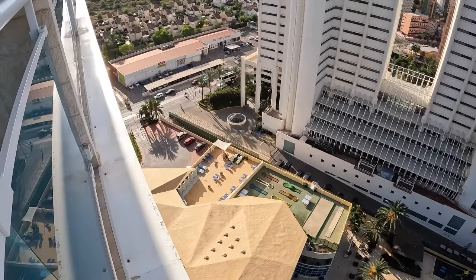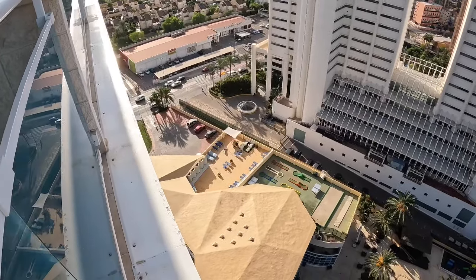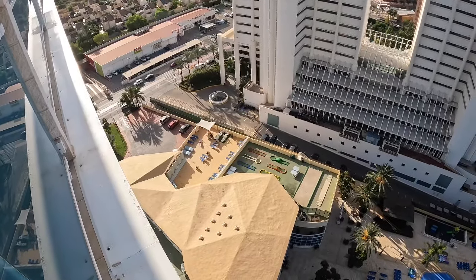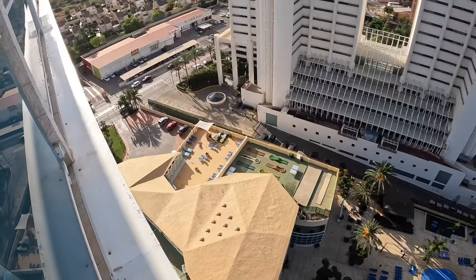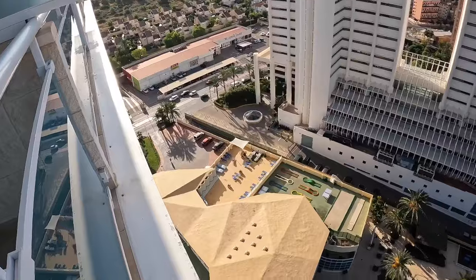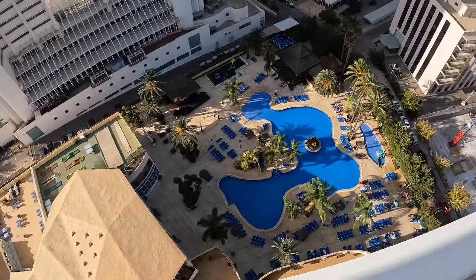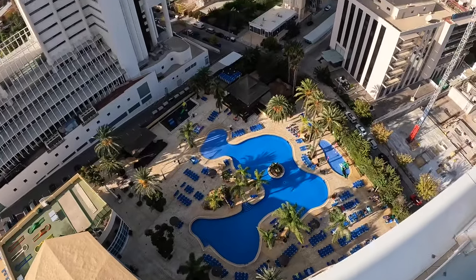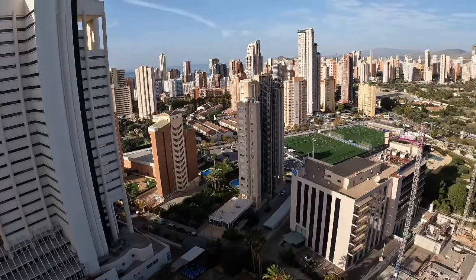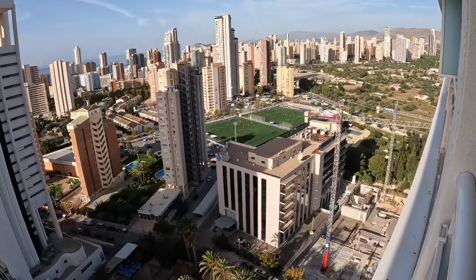So there's another terrace there, look. We've not really explored that. But that's just up from the bar at reception level. So it's got crazy golf, table tennis, with a nice little sun terrace. And that's the car park. And there's our pool. There's the sea. There's the sports field, sports centre.